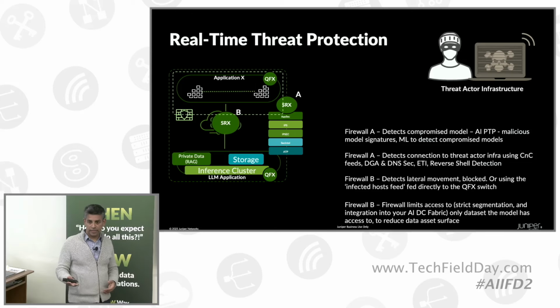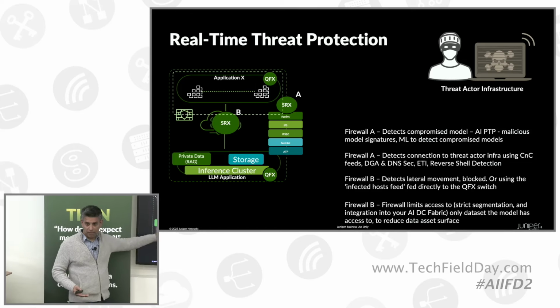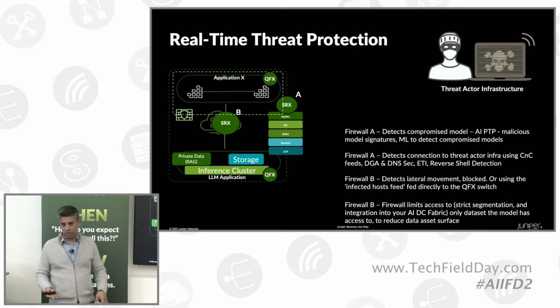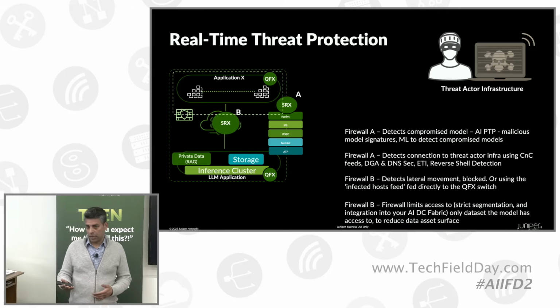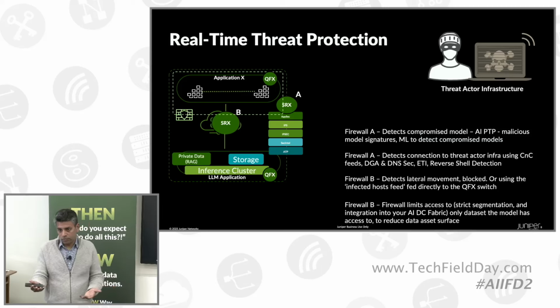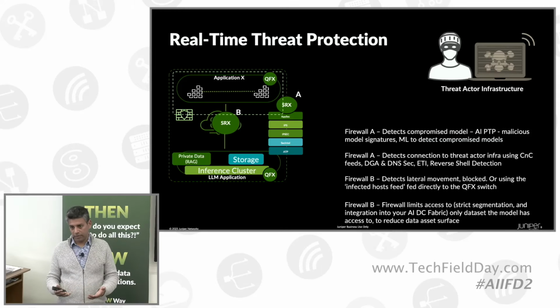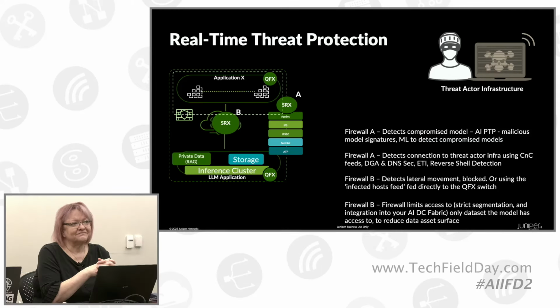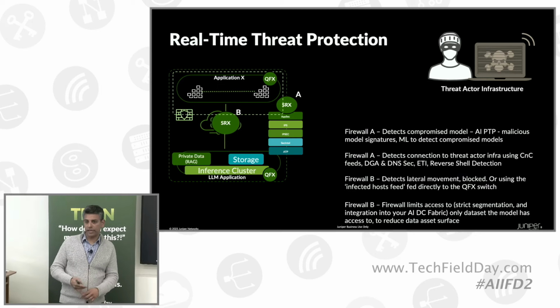And I think the other one is, I do have a compromised model, I'm giving you bad data. I'm giving you a bad response. That one's a little bit harder from a network and firewalling point of view, but we are looking at ways where, that's in the research phase. We understand that's a challenge, but a network-based approach necessarily can't solve that. That's more between the model and the data. So you need to look at the data level, you need to understand model context. So those are a little bit different.